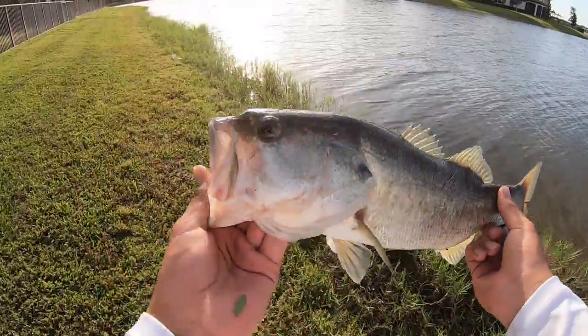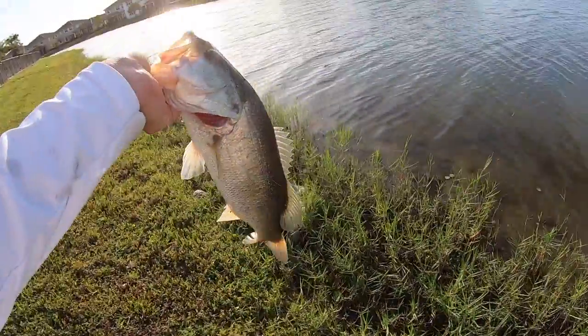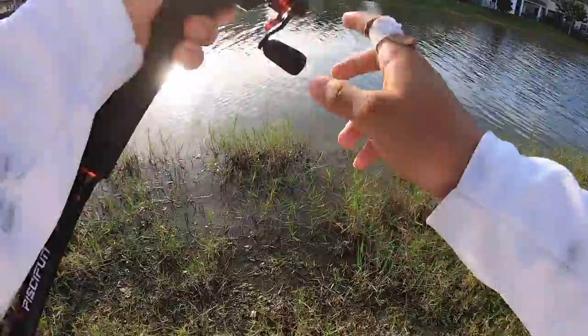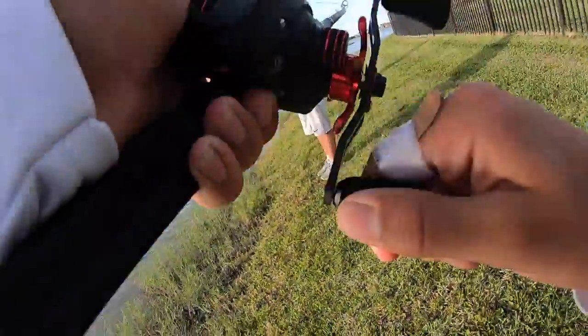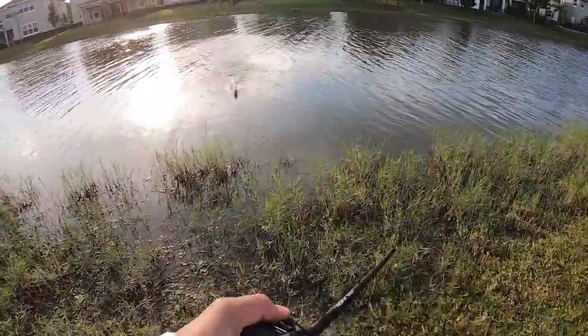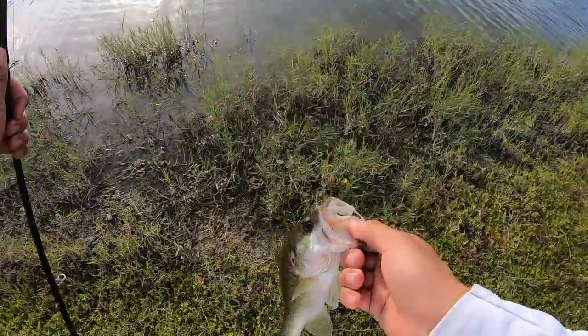Oh, that's a good one. Solid bass. First good fish of the day. 2-pounder. That's a good one. There he goes. Yeah, there he is. Nice. Got him. You have to set hard. Boom! Little tiny guy on the Senko.